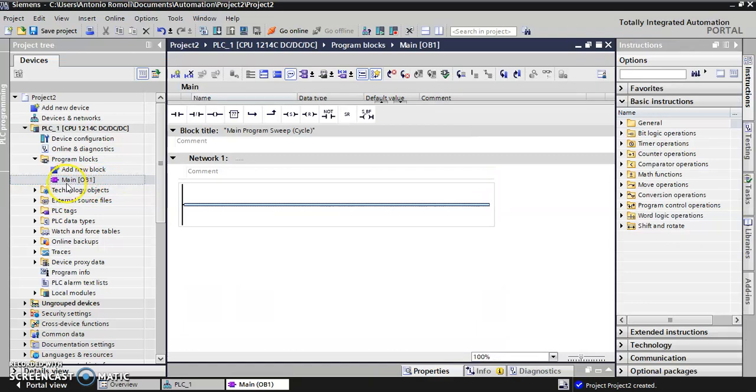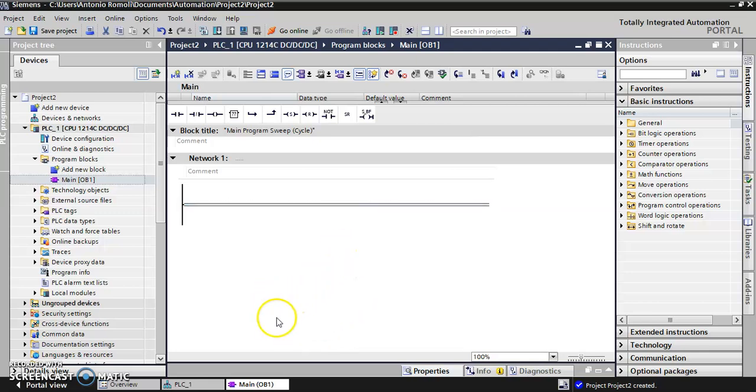You can change the name. What is important is the object block 1. Main is only the name of the block. You can change the name, but the block remains the same. Now we can start to program our PLC.